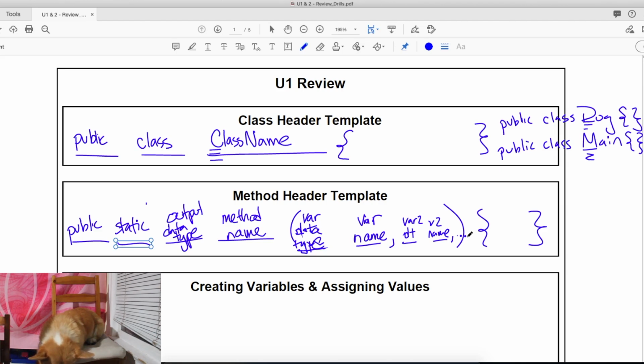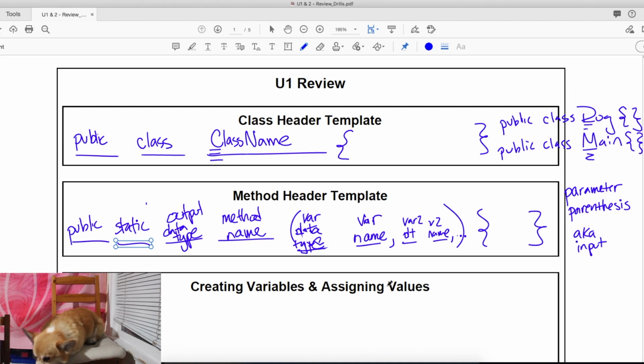However many parameters you want, they all go inside these parentheses. So an easy way to remember this is parameter, parentheses. The parameters, aka the inputs, are inside the parentheses.